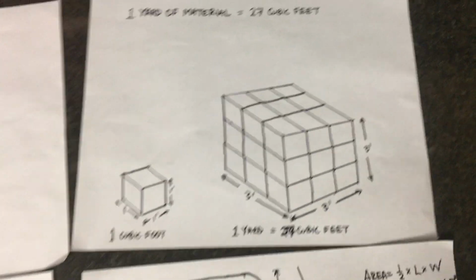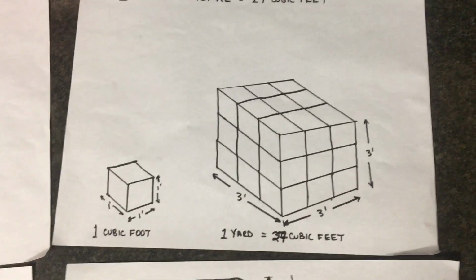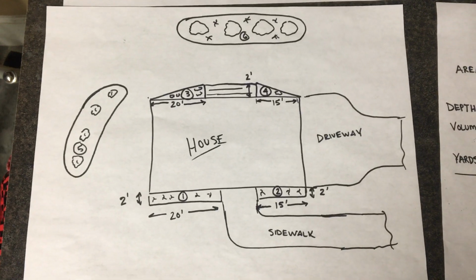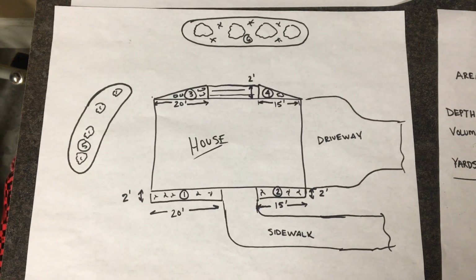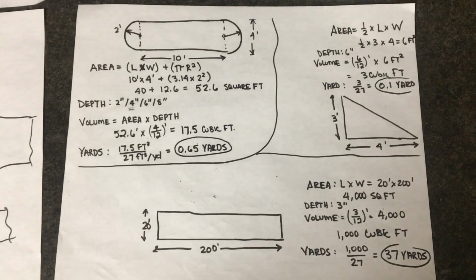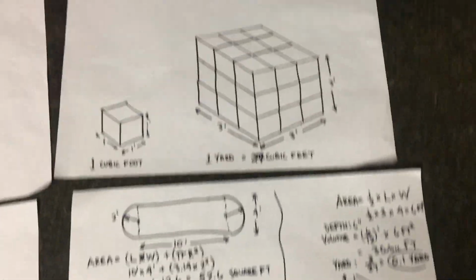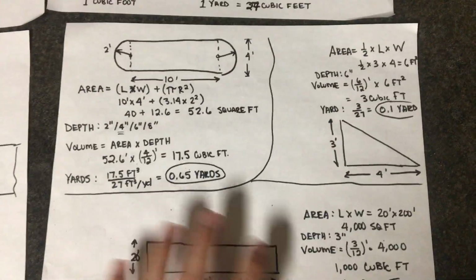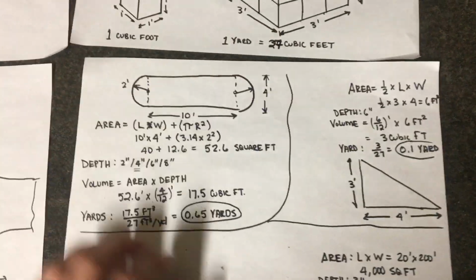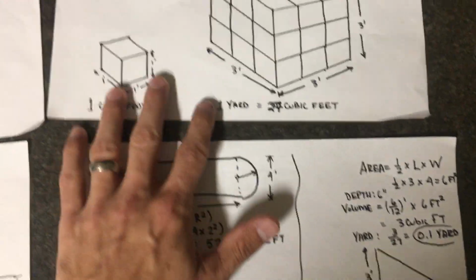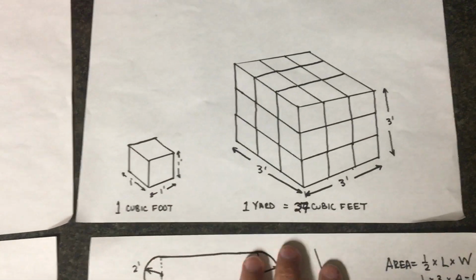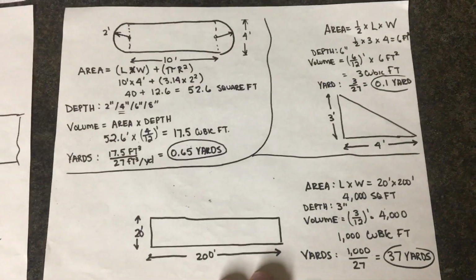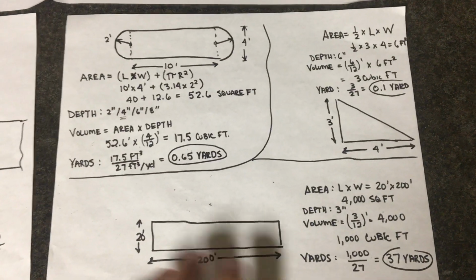So anyways, I'll hover over these real quick if you want to take a look at any of the little equations I used, but it's pretty simple to do. A little bit of math involved. Hopefully I didn't confuse anybody more than what needs to be, because it's pretty simple to do. The big thing to remember is get your volume. That's area times the depth of your material you're putting in, and then if you're trying to go to yards, divide it by 27, and that'll give you the amount of yards that you need for whatever project you're doing.